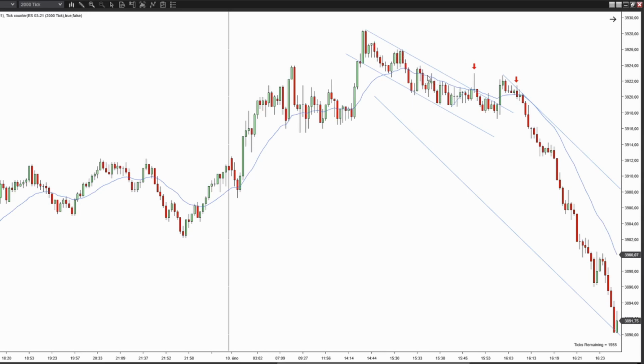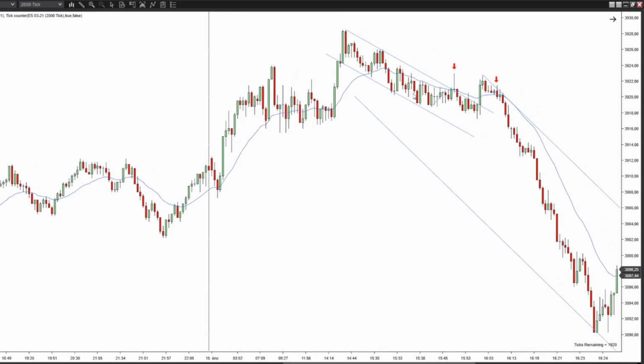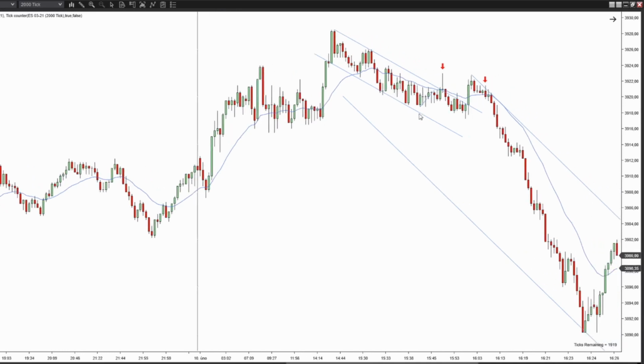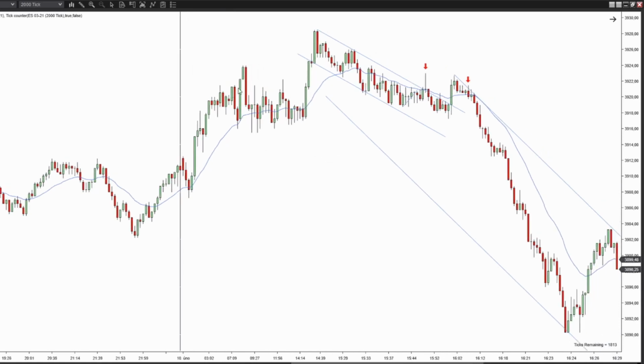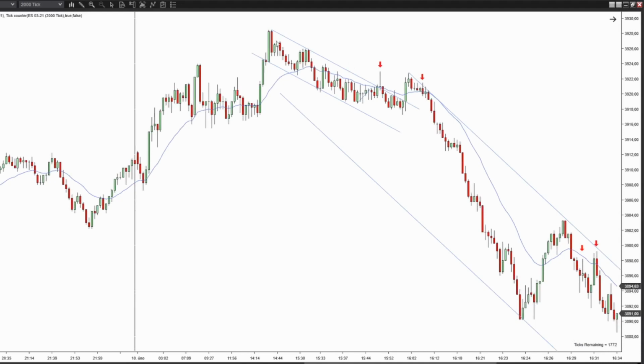So we just have a bunch of first entries, and the first entries are not reliable. We have to wait for second entries at the key entry points, because that's the high probability setup. As a day trader, we are just sitting patiently and waiting for second entries at key entry points. If you were trading this, you would just be watching and observing the market continuing to be in a downtrend, and you have a new low right here.